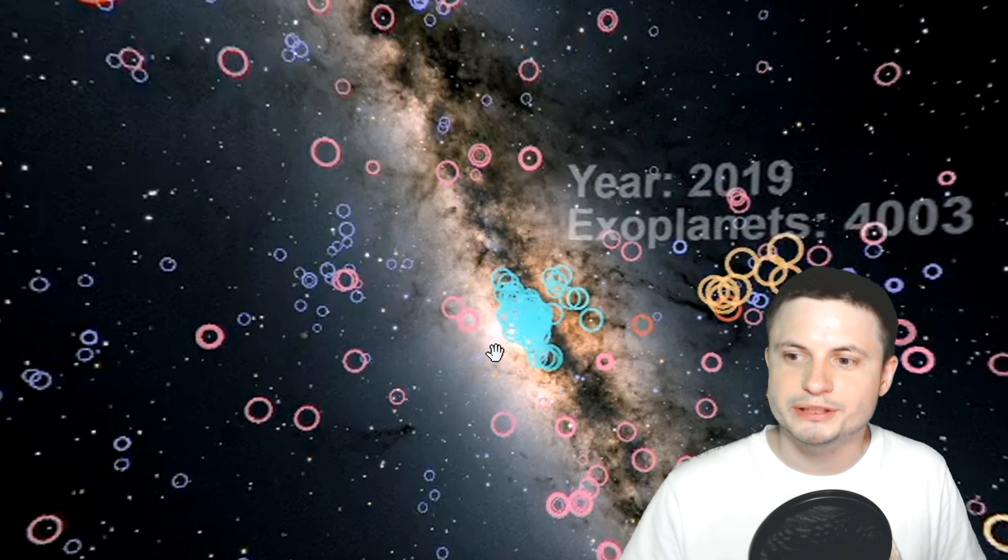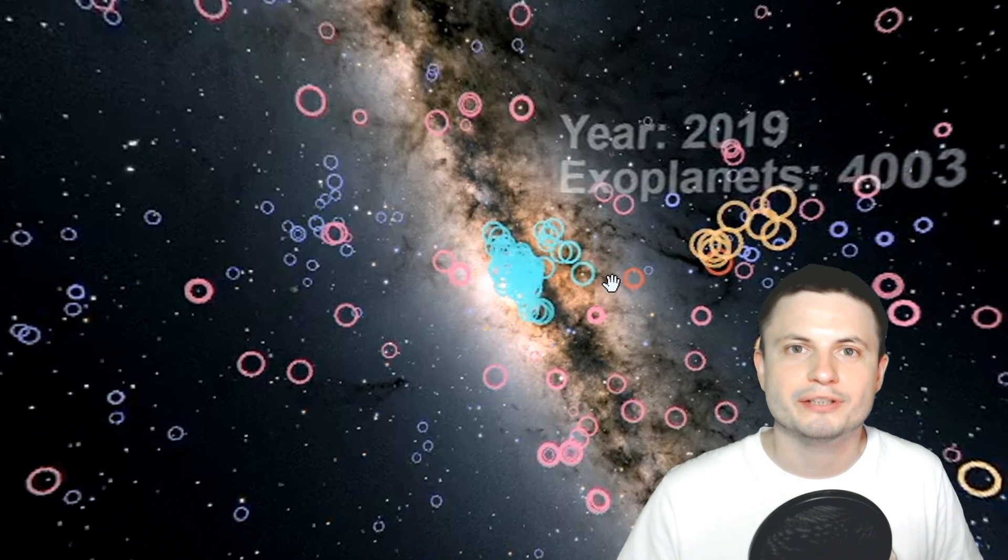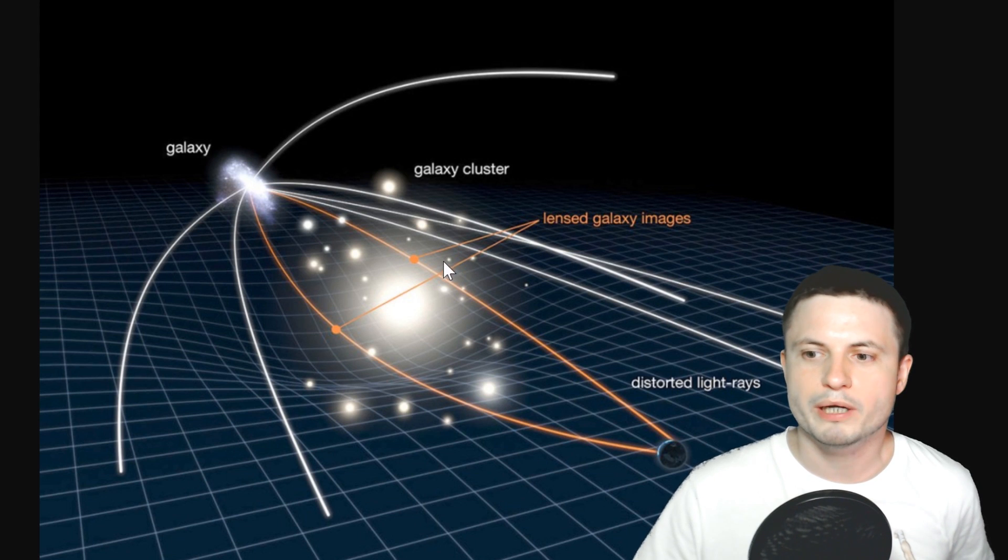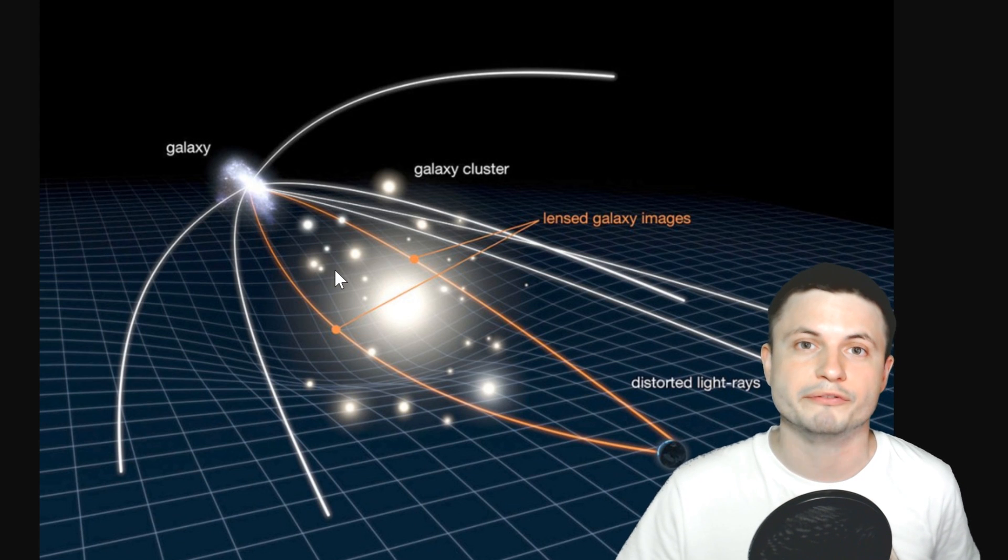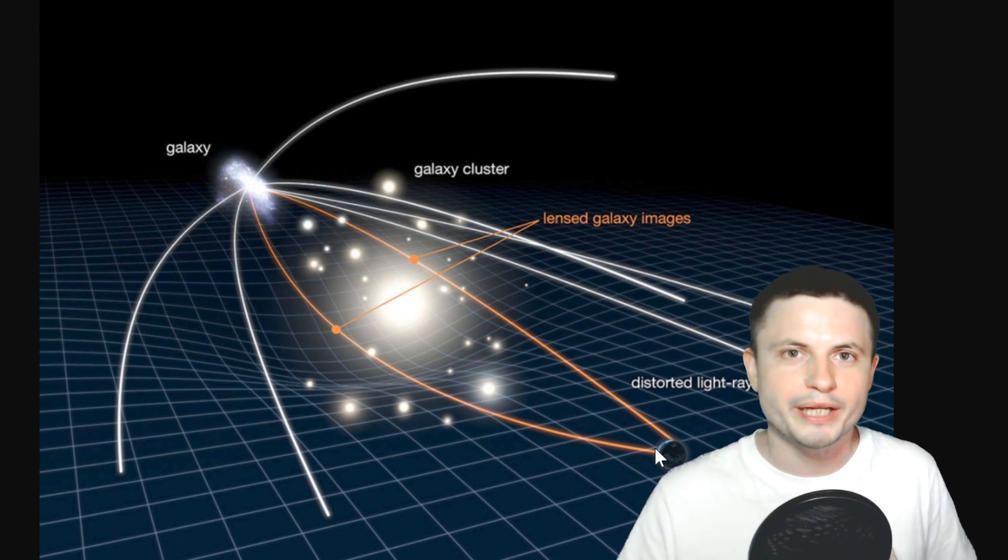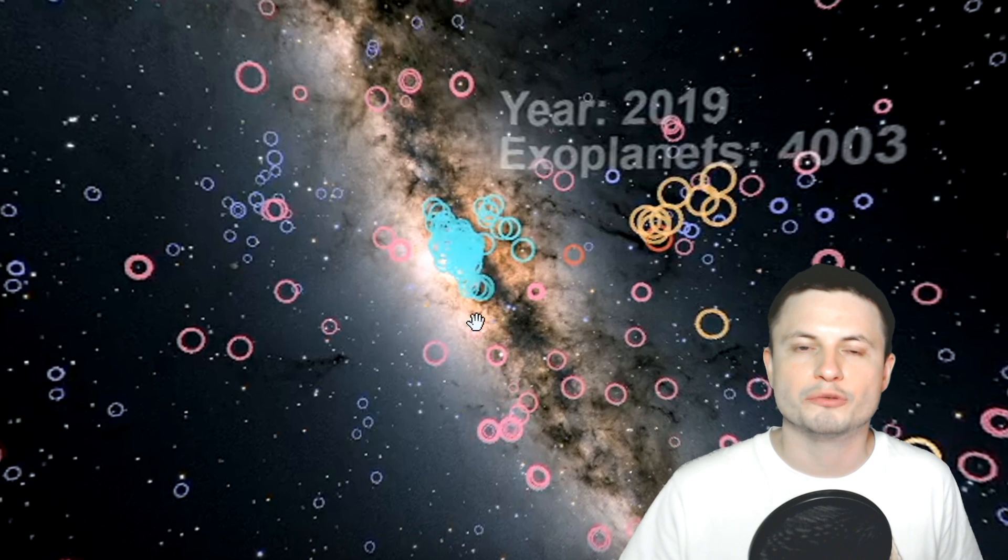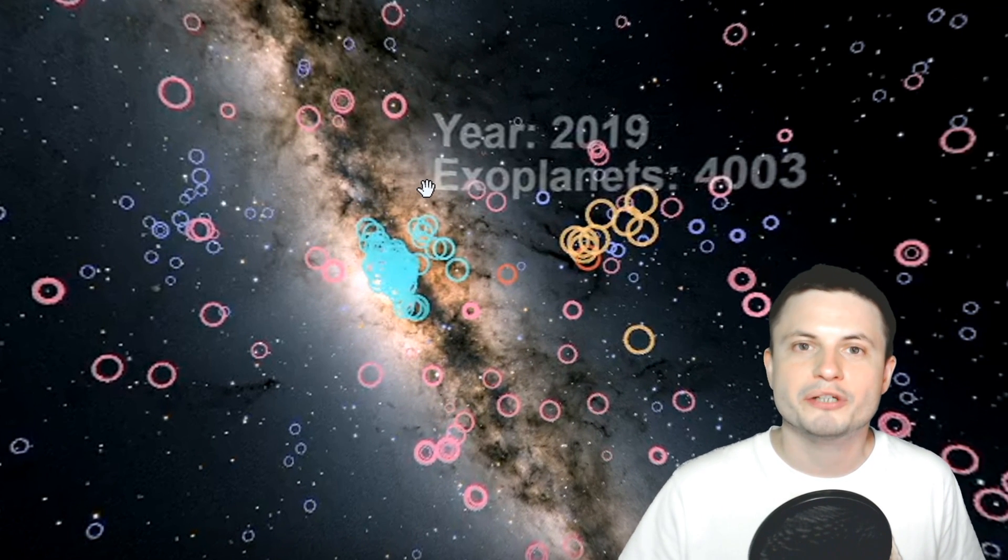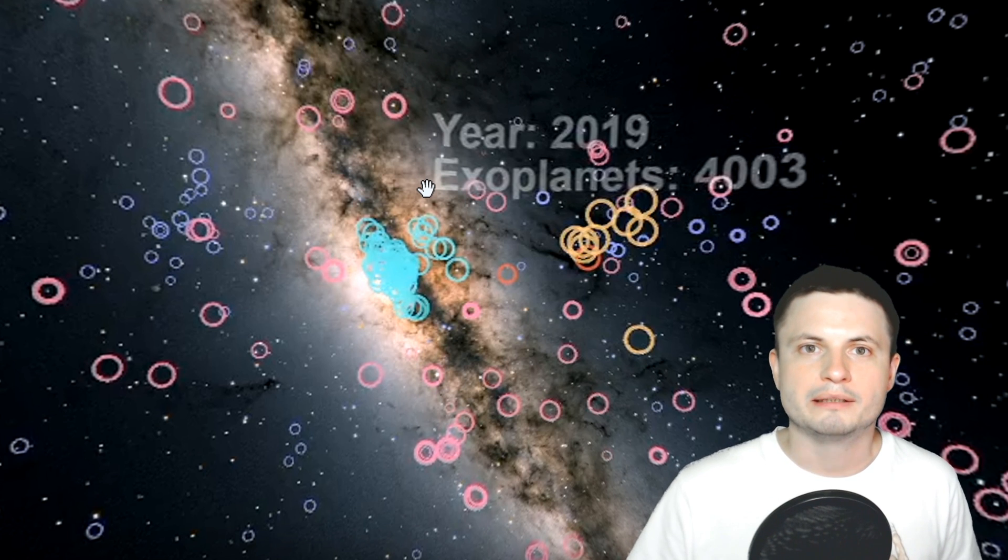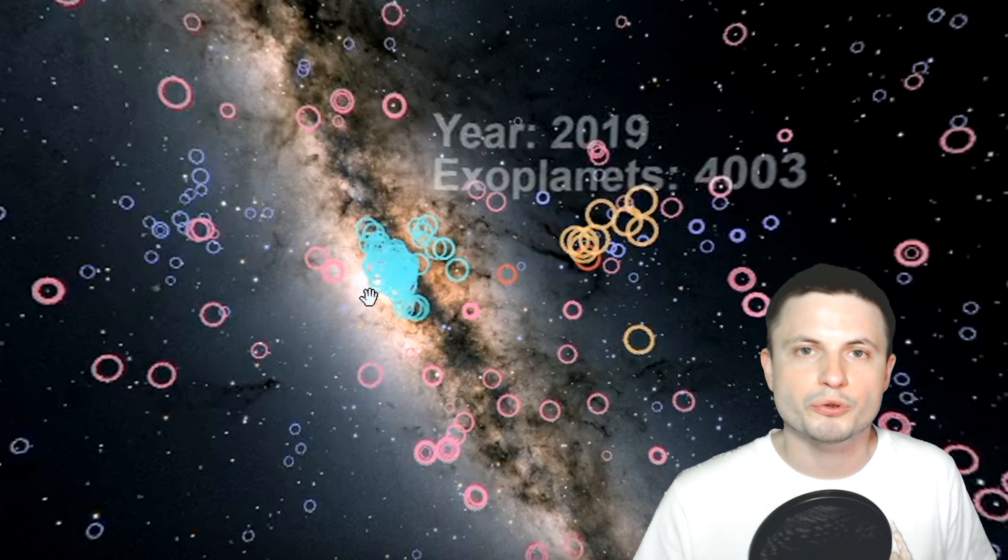Now there's one little patch that I actually wanted to mention right here and this is the stars that were discovered using the so-called gravitational lens method. This is the method where we often require some kind of a massive object like for example a star or a chunk of dark matter in front of the object we're looking at to literally create a lens that will then increase magnification quite dramatically. This is one of the most powerful lensing effects that we can create using various astronomical objects and the reason why we're able to detect so many different exoplanets here in this particular region of space is because this is the center of the galaxy and there are a lot of stars in that region that you can use for micro-lensing effects. So this region right here is perfect for us to use micro-lensing and to try to find various objects we would not be able to find otherwise in other parts of the galaxy.